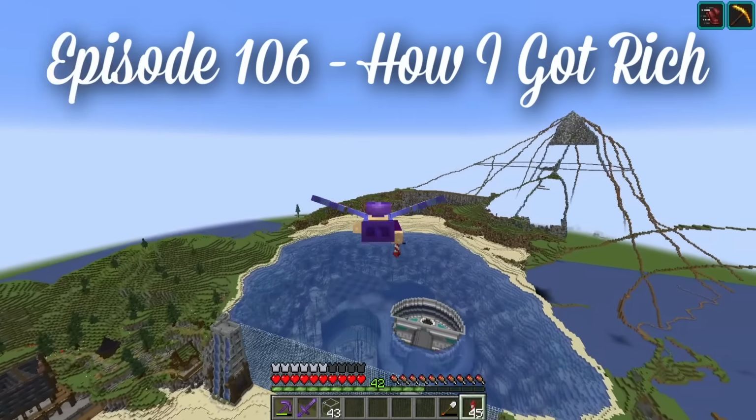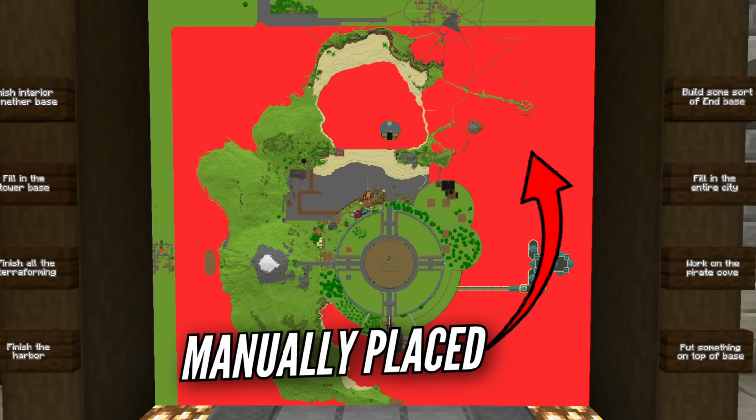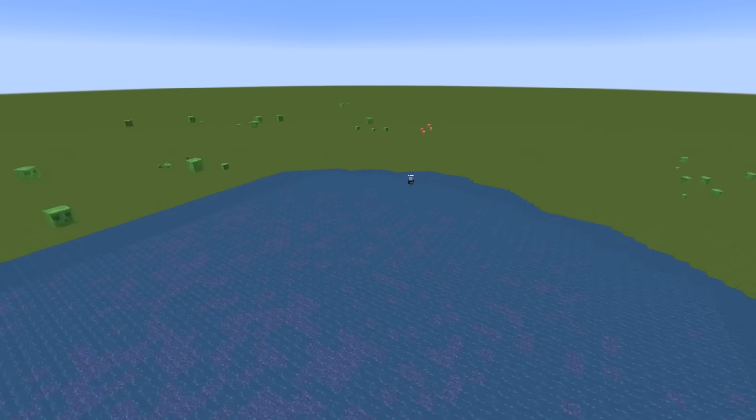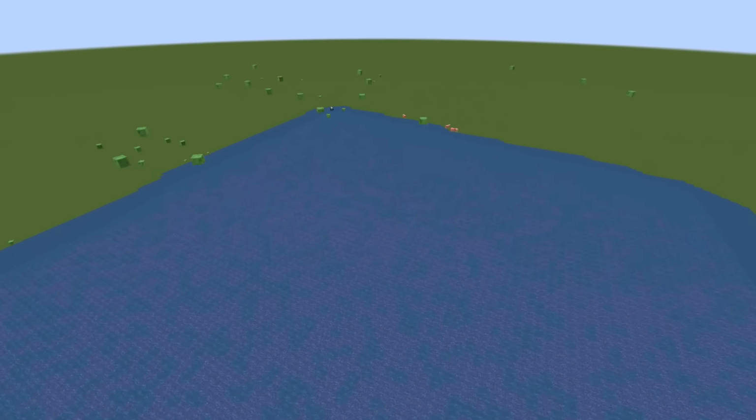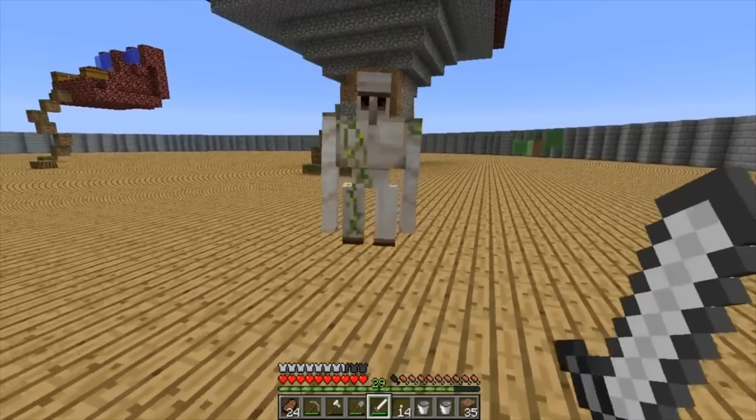a Superflat world. When I first started playing in this world, I covered everything with water right away to disable all of the monsters from spawning, because that can get annoying pretty fast on Superflat. The next thing to do was build an iron farm so I could stop killing iron golems by hand.